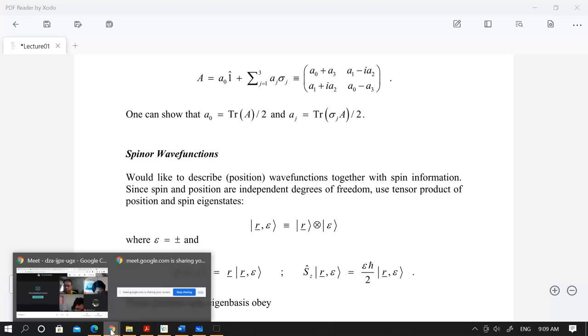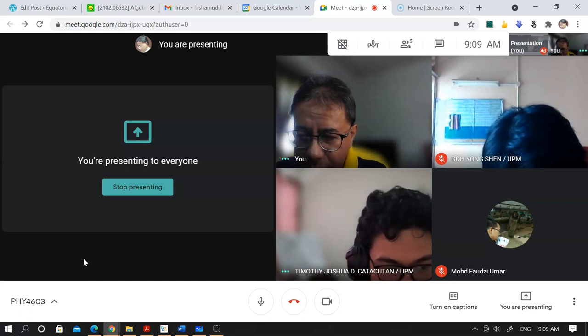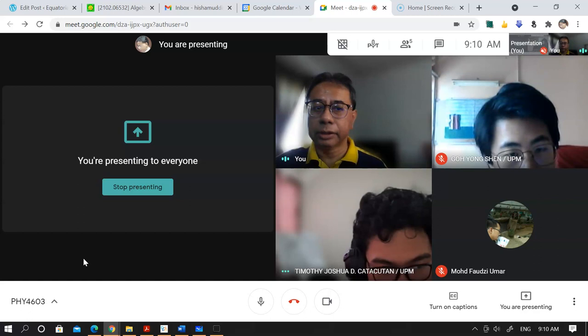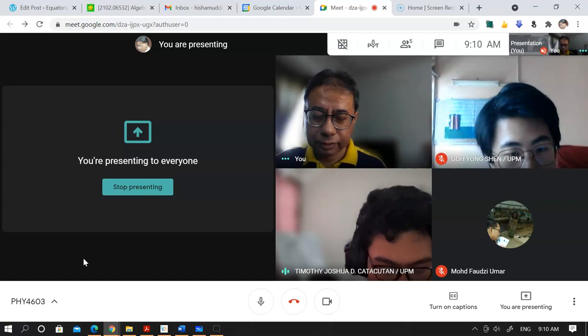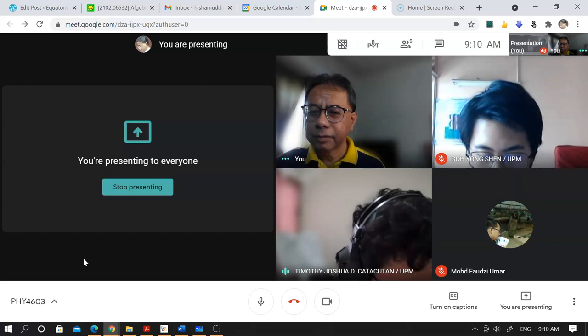When you use the tensor product notation when multiplying matrices, is it equivalent to the way that you're multiplying the matrices? The matrices are just a representation. Generally you have an abstract notation which is given by your kets, but once your kets are given a representation by a matrix, then you have a matrix. But just to clarify, Doctor, the tensor product notation in the document you had earlier.